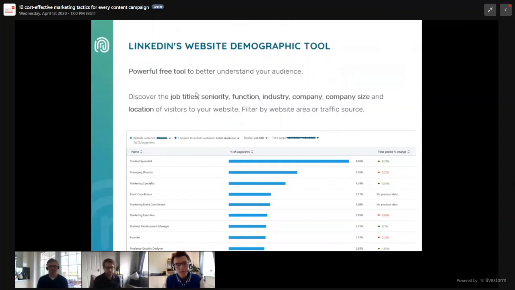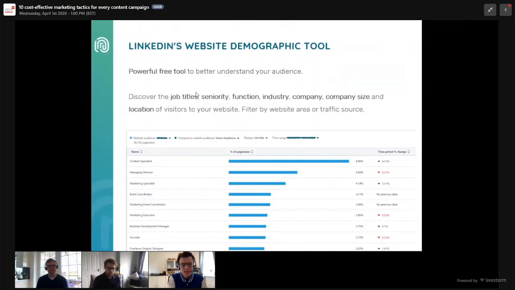So most of you as content marketers, I suspect, will be using Google Analytics to get a holistic view of your audience, devices they're using, locations they're coming from, etc. But LinkedIn has the equivalent tool that you can use to analyze not just traffic generated by LinkedIn, which would be reasonably useful, but not greatly useful, but actually all of the traffic coming to your website. And it has some really cool extra dimensions that you don't get anywhere else.